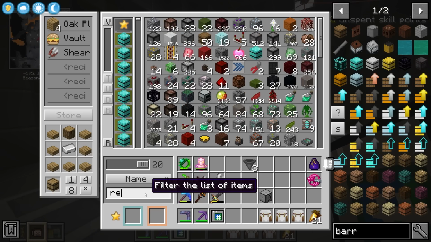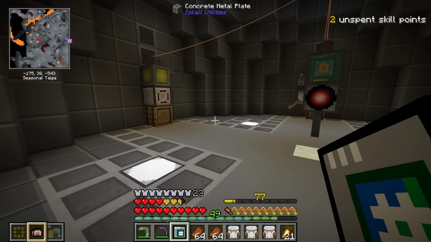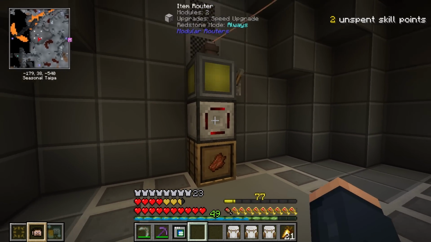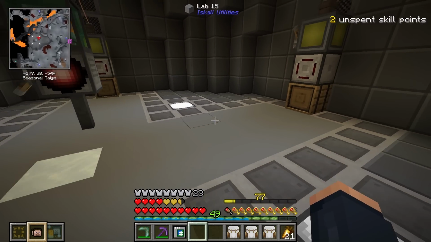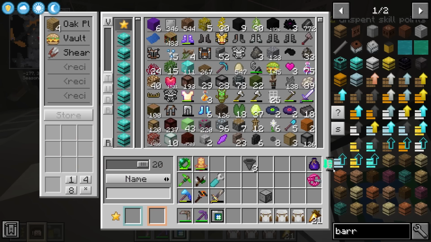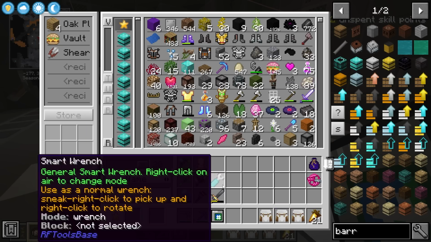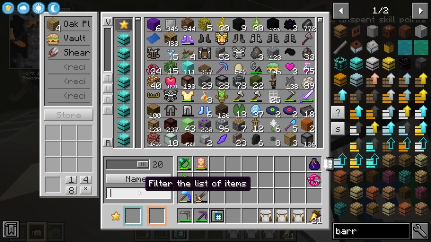So now I need rotten flesh. And I can just go ahead and throw that all in. Just like that. And you can see that's going to send in. It's about as fast as we can possibly kind of get it in there at the moment. I don't know if the other sender modules would work faster, but this is probably as good as we're going to get. And then I'm going to be able to fill this entire thing up with saplings.